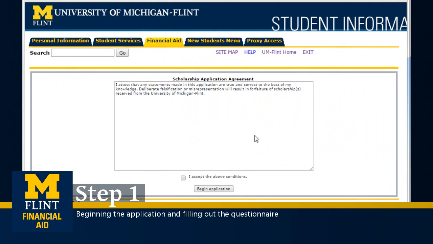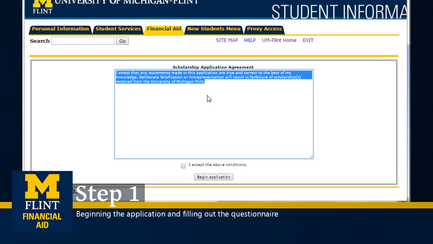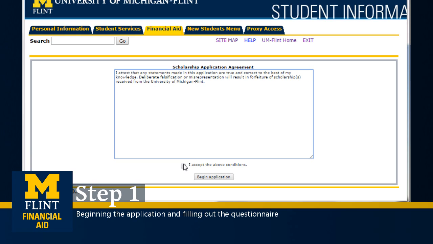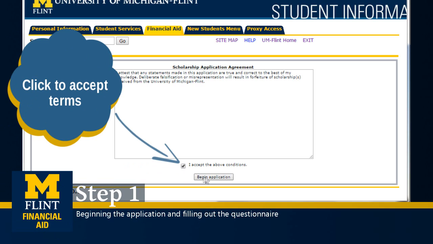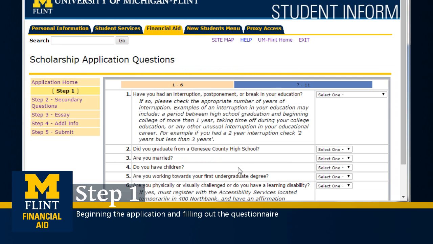First, read the brief application agreement and click the checkbox to indicate that you agree to the terms. Click Begin Application to proceed. You will then be presented with a set of primary questions that require your response.